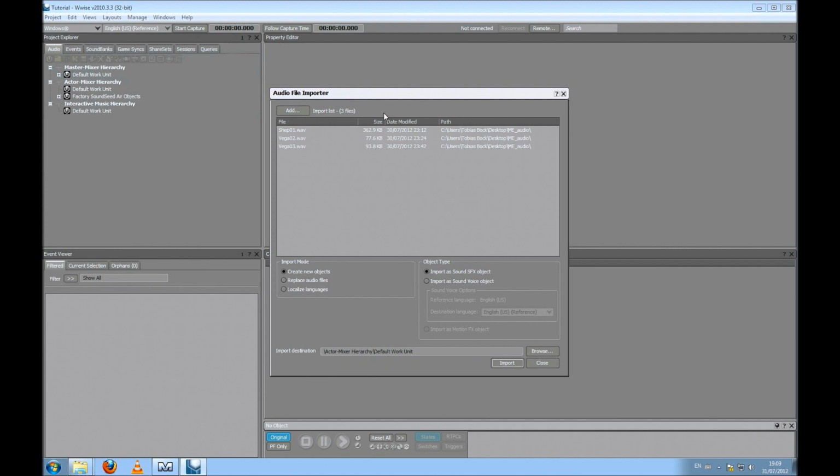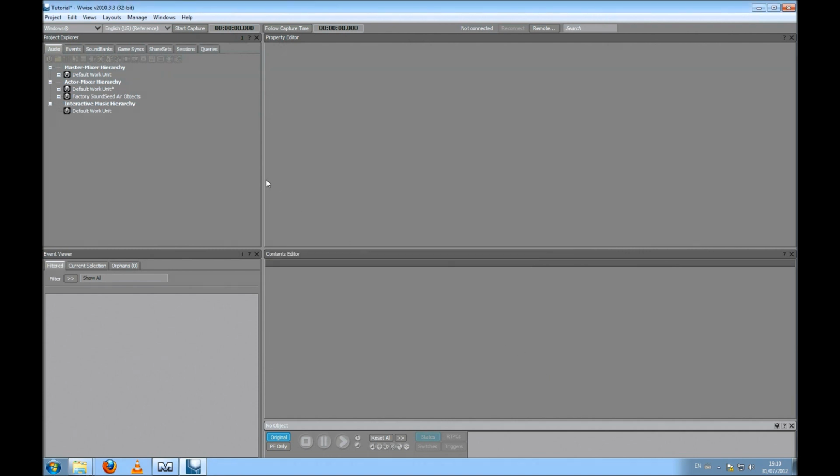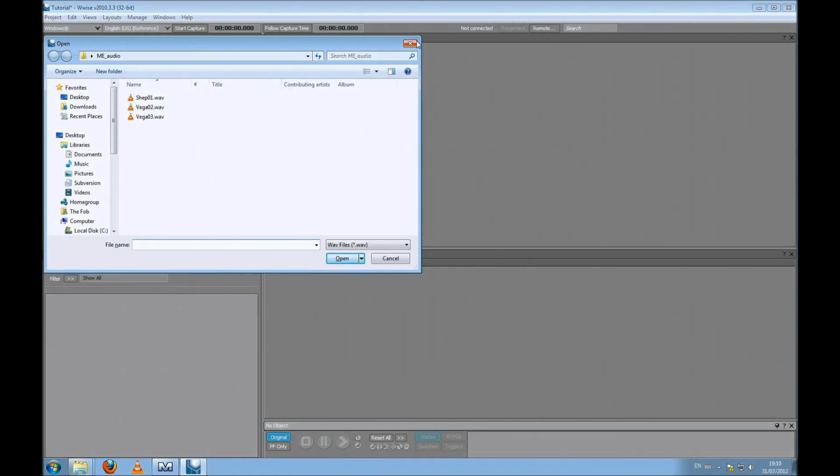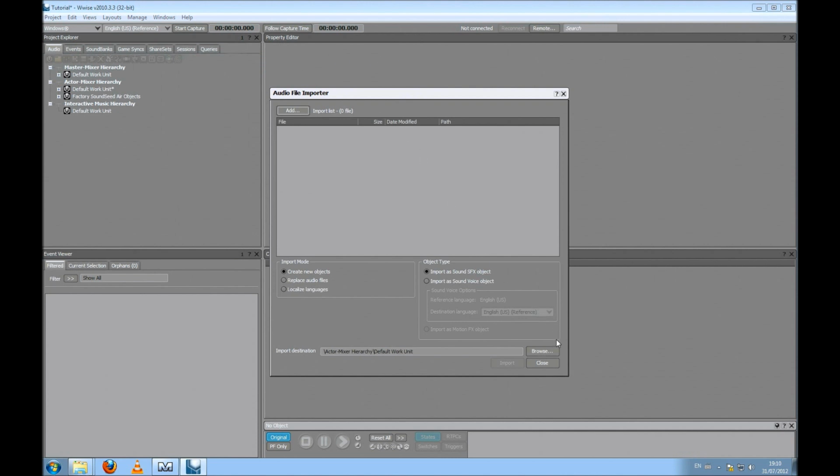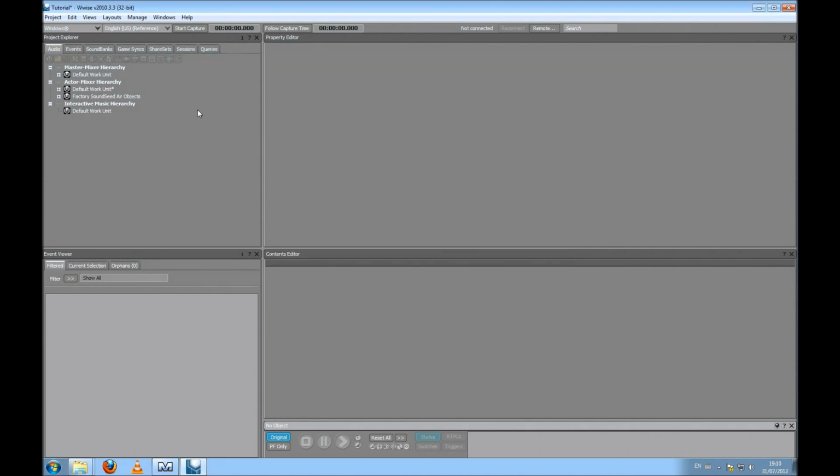You will see this window with the list of the files you want to import. So you just click Import and you can close that window. Now you have imported the files. If you do not want to click through the menu, you can just press Shift-I and that will also bring up the import window. Anyway, I don't want to import anything else. So let's just close this.